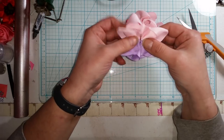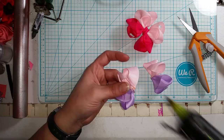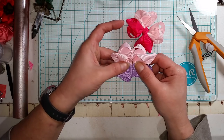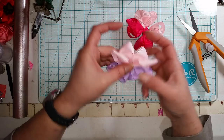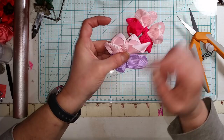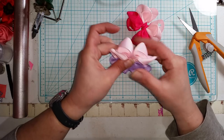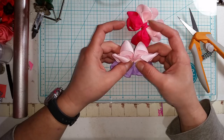So now when I meet them up, I have one color on top, one color on the bottom. Let's put a little bit of glue. And hold it in place. So remember, you want to get this two-color look with one color on top and one color on the bottom. You have to start with the opposite color you started with the first side. So like this side I started with my purple, and this side I started with my pink. So that when I flip them, my colors line up exactly where I want them. Just holding it in place so it adheres. And it stays glued together.